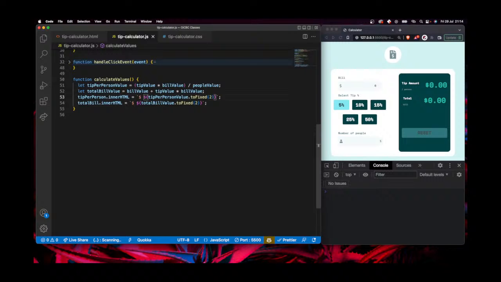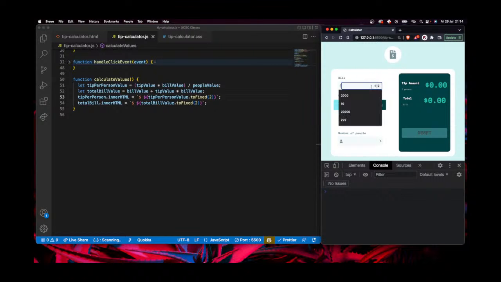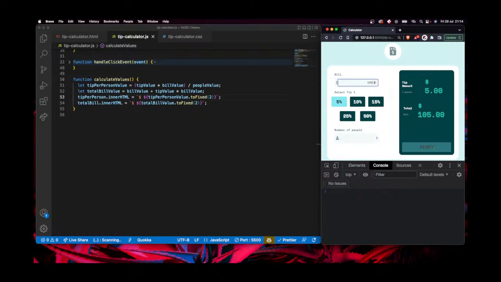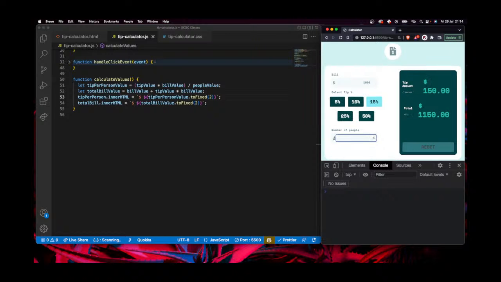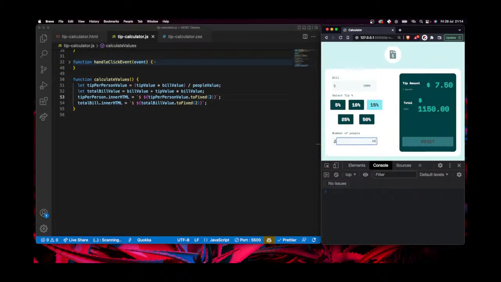So once I do $100, okay, it doesn't look so great. You have a bit of work to do on your styling, but that's it for now. Guys, you see that works. When I change the percentage, you can see it responds, and when I increase the number of users, or change to 11% or maybe 20%, everything adjusts accordingly. Does that make sense, guys? So we are officially done, except that we need to fix this.